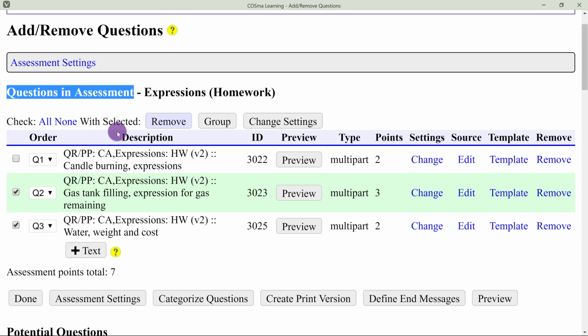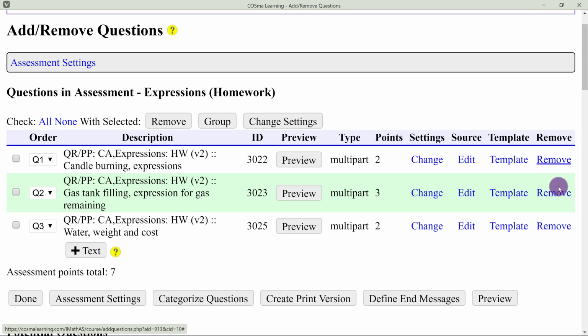So one important thing to point out is if a student has already started this given assessment, you cannot remove questions from that assessment. Things are locked in. However, if a student has started the assessment, then all of these remove links will turn into withdraw links. And so you can withdraw questions from an assessment and then give all students full credit for that question if you want, but there's no way to actually take that question out of the assessment. This is just based on how the data is stored in the database. And so if you want to move questions around or change which questions are in the assessment, you need to do that before students access the assessment.